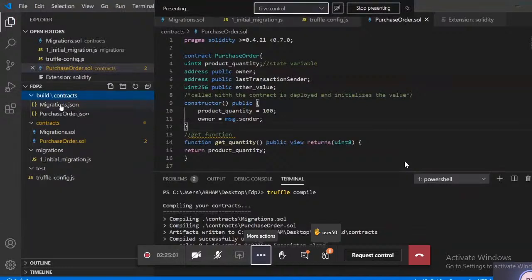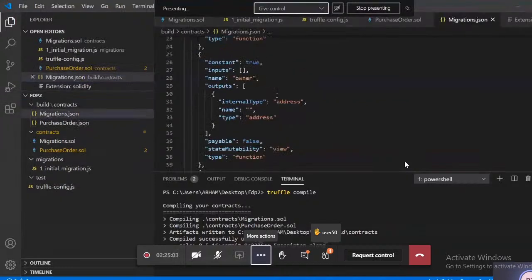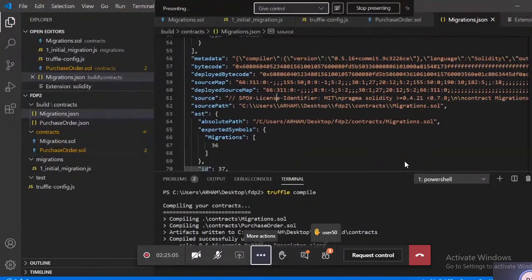When we execute the smart contract, we are generating the bytecode, the deployment code, the source file, and everything else. It will not execute until you open any of the files. Right now we are using Ganache.